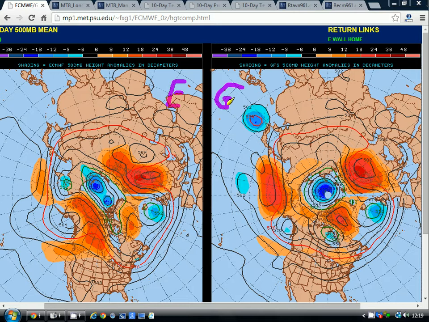The red and orange colours are extrapolating to above average heights, above average temperature actually, at 18,000 feet, that's high pressure. The blue colours are extrapolating to below average temperatures at 18,000 feet, which obviously is low pressure. So both the ECM and the GFS are agreeing that we've got this area of low pressure, below average height, sitting to the west and to the northwest of the country. We're bringing in the jet stream a little bit around that area of low pressure as well.